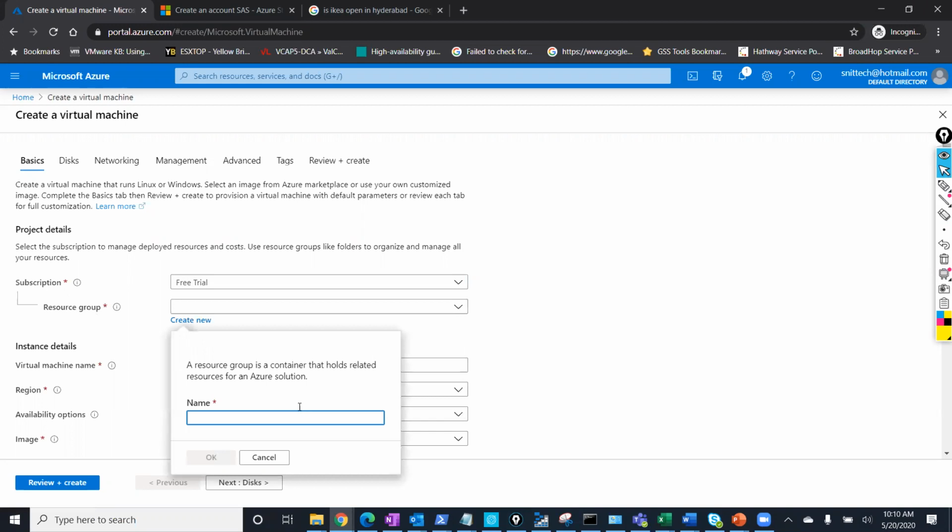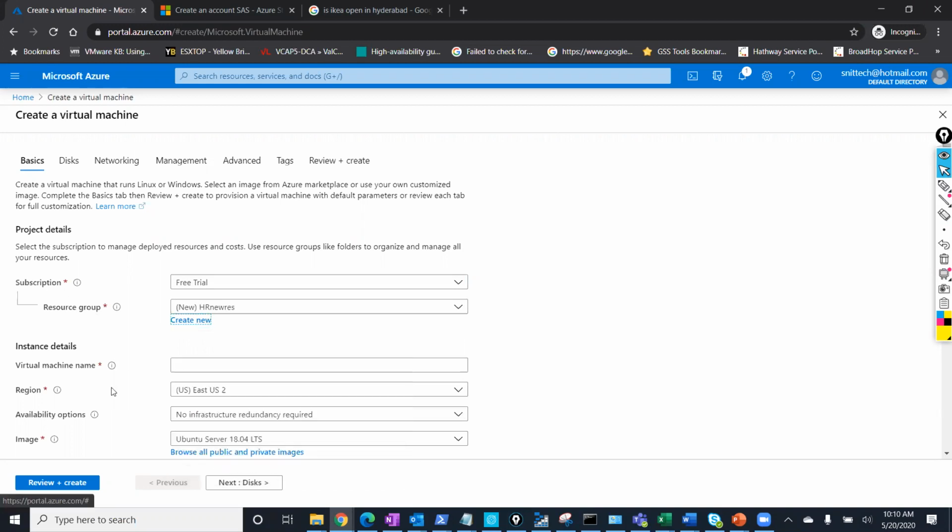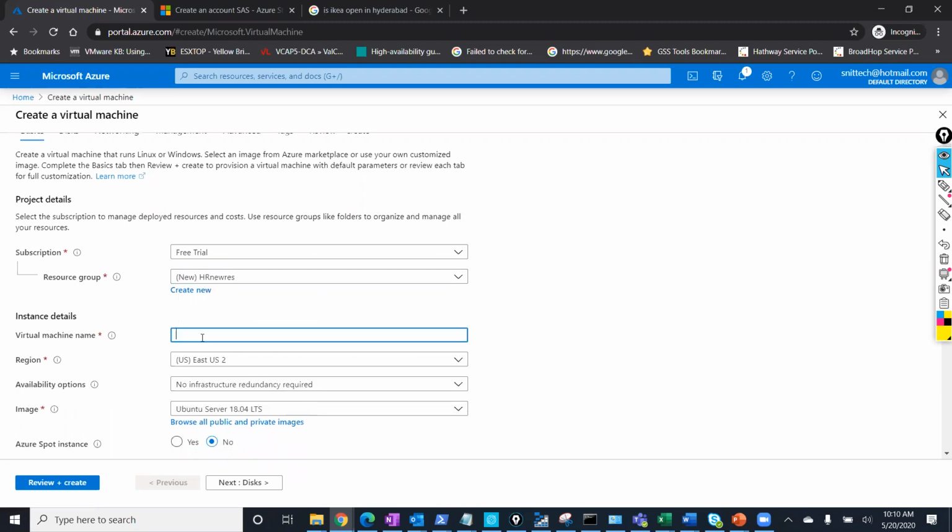So I'll create a new HR new res. Okay, so I'll create new, or I can also select existing, but this is a new group or a new department. I'll create a new resource group, and then the virtual machine name is HR test new.